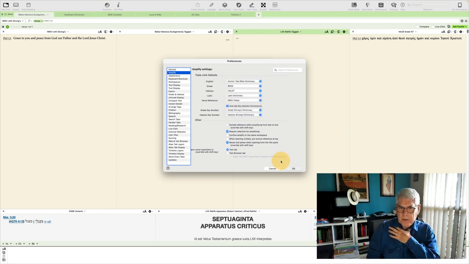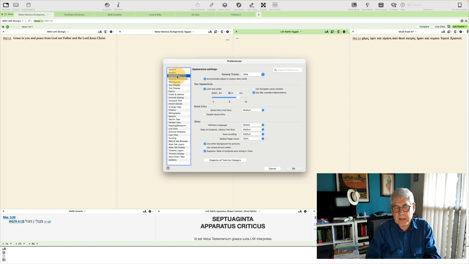Other things you might want to do is, if you're amplifying, actually require the whole word to be selected rather than just having the cursor in the word. I've left the references out when amplifying, and basically told it to stay within the confines of the page. Don't yet hit OK, because that's for all of the adjustments to preferences which you've made.